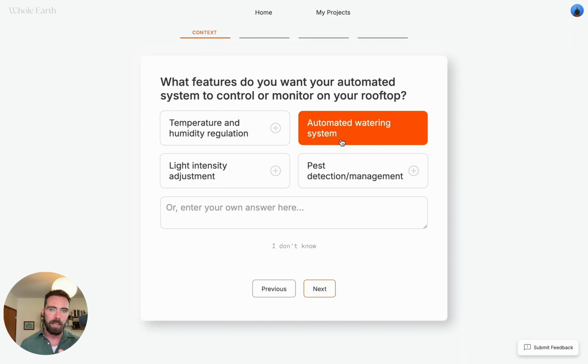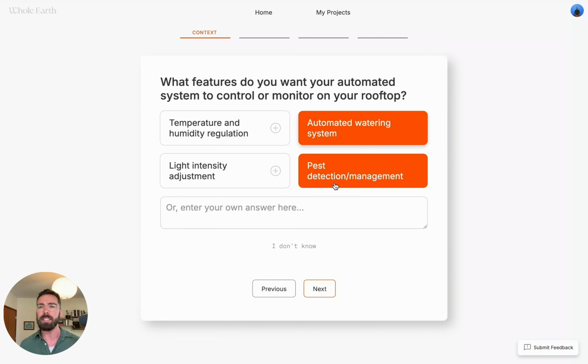And you'll also notice we have some multiple choice options here. That does a few things. One is it reduces cognitive overhead through something we call recognition over recall. But the other is that it actually spurs new possibilities in thinking about what we could consider. Like, I hadn't thought about pest detection and management. You know what? That actually would be cool. So it kind of widens the scope of awareness for possible goals in the project.